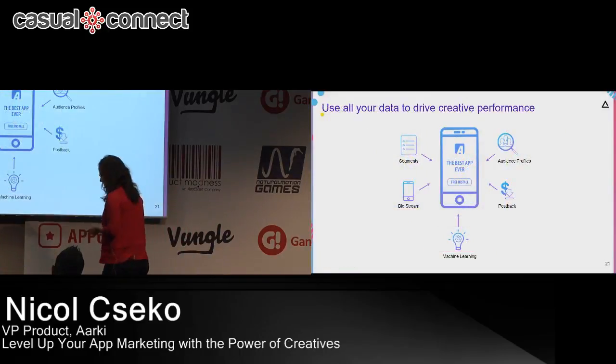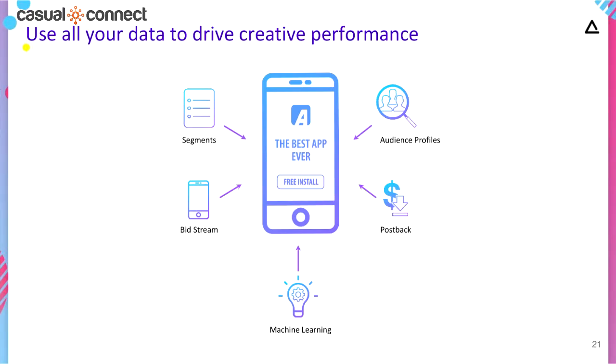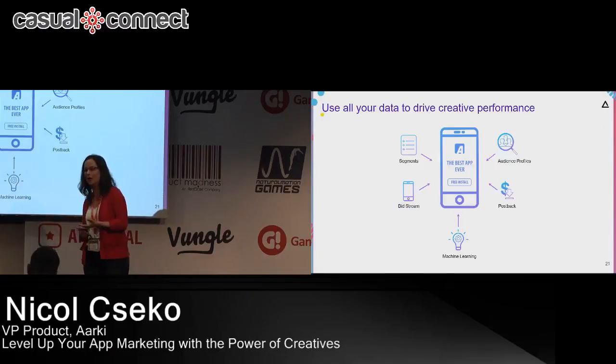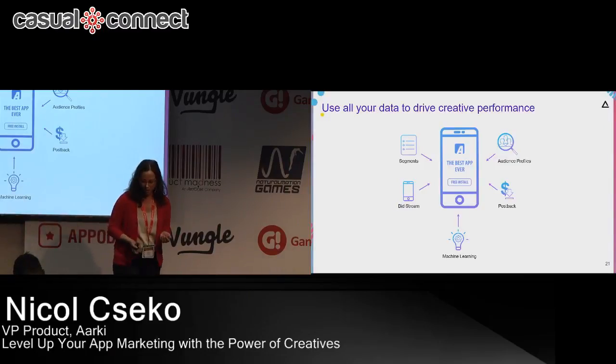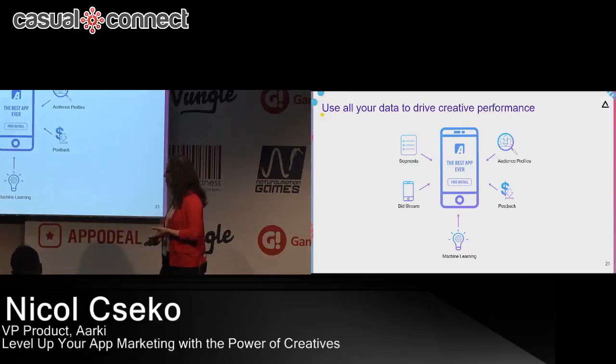I'm going to wrap up on that because I think there are a couple of key takeaways I want everyone to walk out with, which is, experiment with your data. You've got all this data. You've got a lot of knowledge, hopefully, around your media campaigns, your audience, what's going on in your games in terms of live ops, new levels, seasonal promotion. All of that should be leveraged for your creative. Work with your creative team, work with your partners, your marketing partners' creative teams, and think about what you can do around that rich data for the creative.